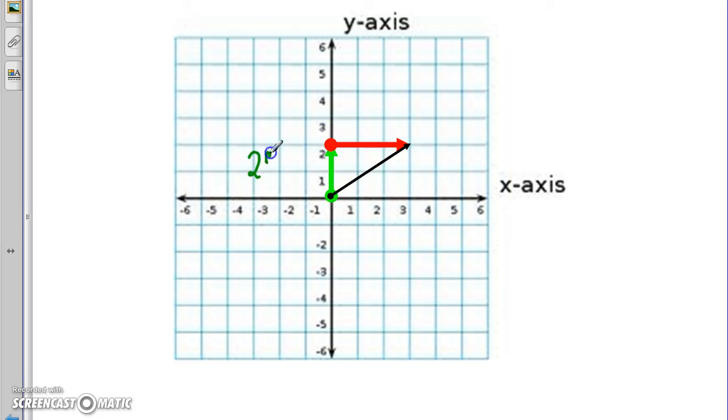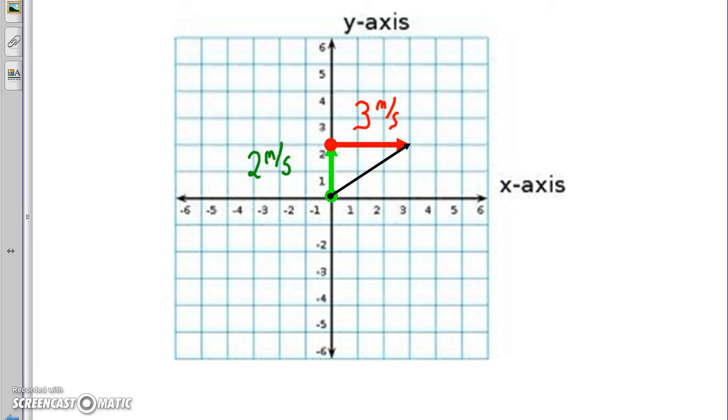We said 2 meters per second. And the unit's not really going to matter too much because any type of vector can be added like this. Okay, what about the red vector? Well, we can see it also is going to go over 3 units. So the red vector is going to have a magnitude of 3 meters per second. And so then the question is, well, what is the length of the black vector?